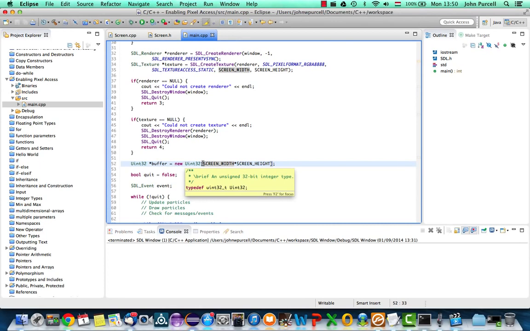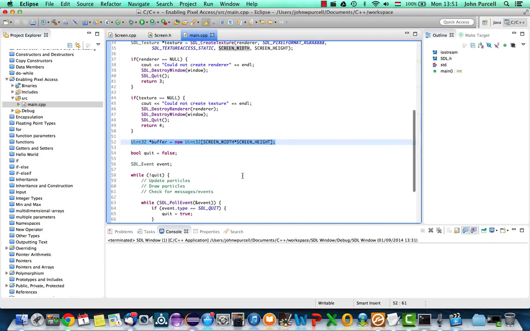So this is kind of a justification of why I'm not checking this. But ideally, in a professional program, you'd probably check to see if that memory could be successfully allocated, although I'd be willing to bet that very many programs that are on sale do not check. But to be perfect, we really should.